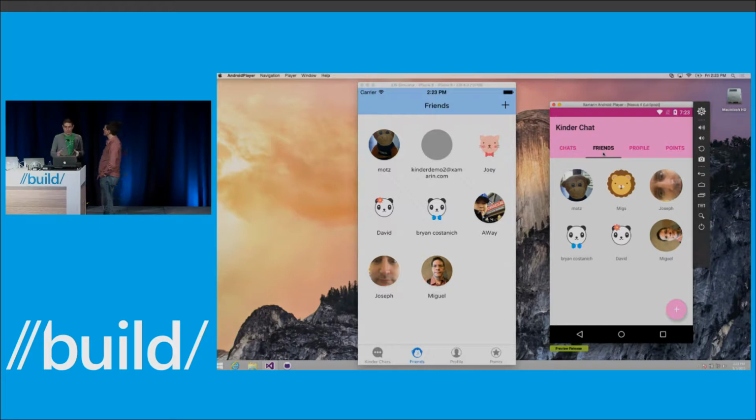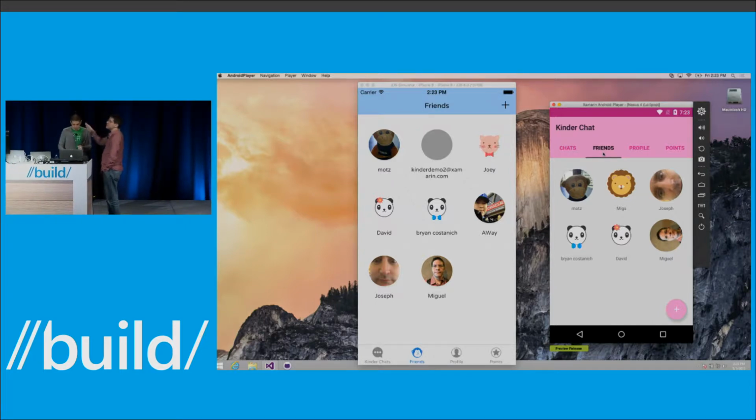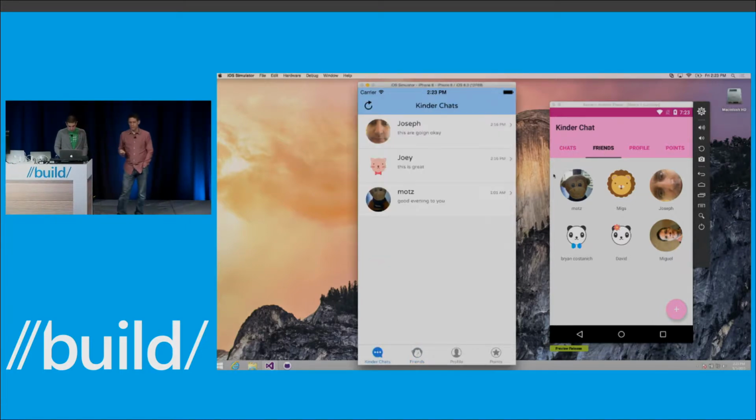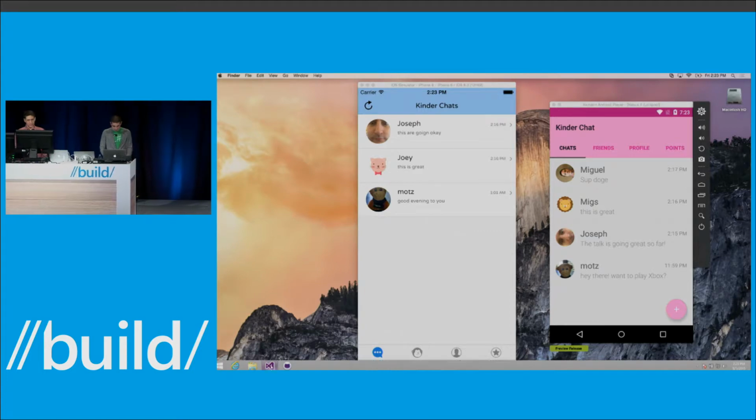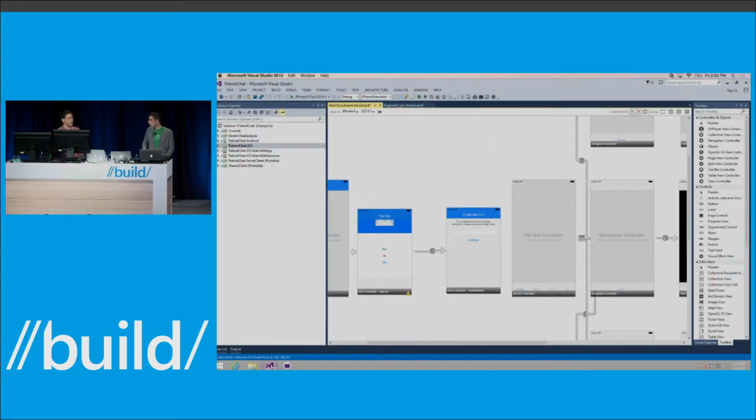Yeah. So should we walk through the solution? Right. Take a look at it? This is the product. Now let us show you how we build this puppy. And I think we need to switch to the slides. No, we're right here. We're good. Where are the slides? Oh, no, we're not doing slides. We'll take a look at the solution really quick.